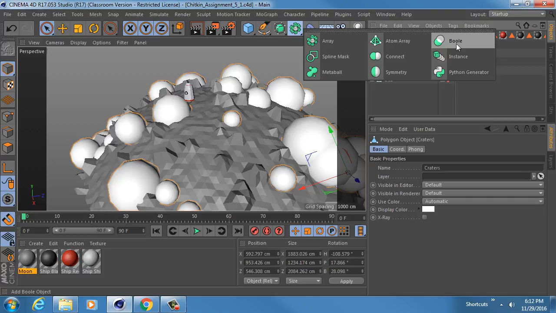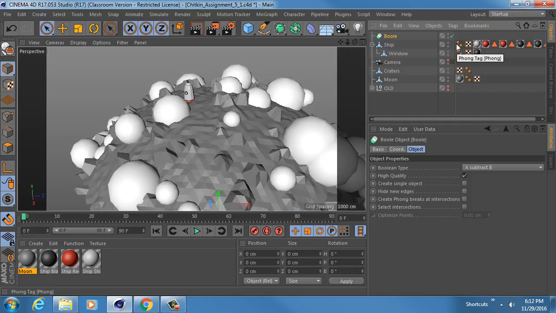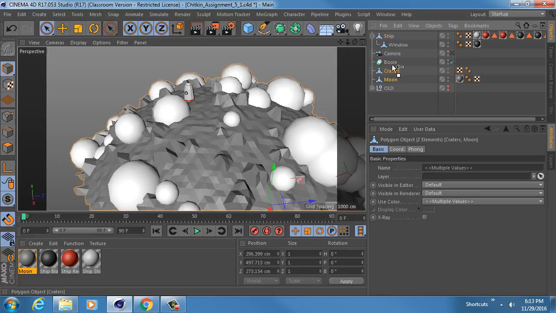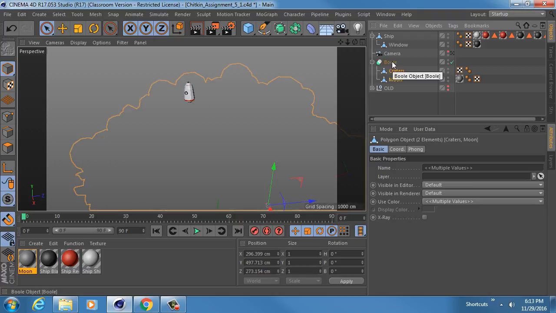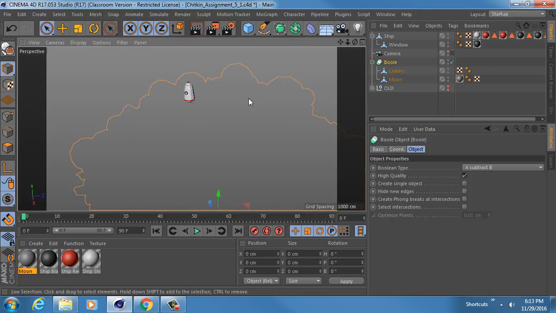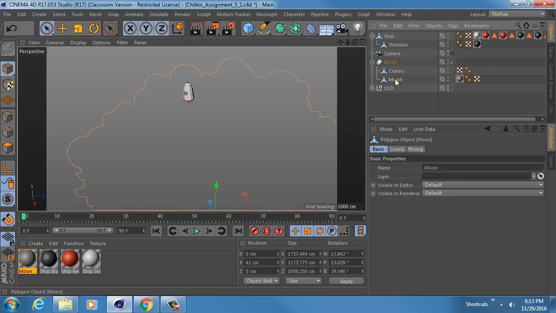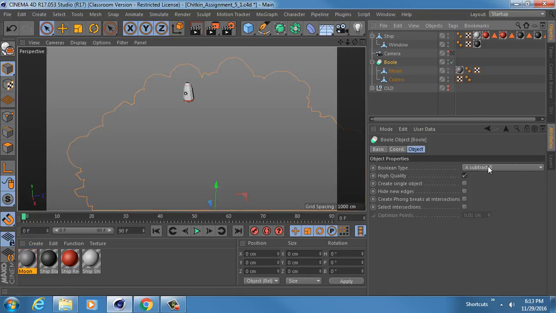It's pretty silly, but it's pretty much like the 3D version of Pathfinder. You know, in Illustrator, you can draw one shape, and you can draw another shape, and you can cut one shape out of another. It's pretty much the 3D version of that. So what I want to do is drag these two objects up into the bool, and that disappeared. So now the order that these are in matters sometimes, and also the setting that it's on.